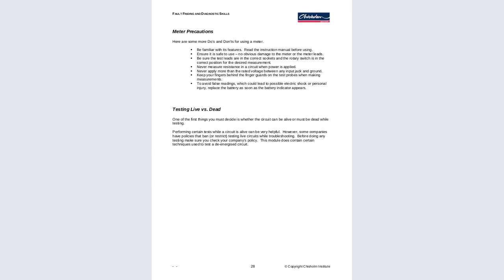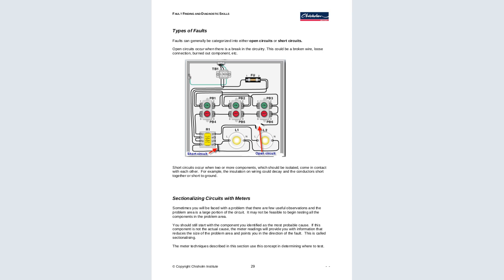Then we have the testing of live versus dead. How do we test? One of the first things you must decide is whether the circuit can be live or must be dead while testing. Performing certain tests while a circuit is live can be very helpful. However, some companies have policies that ban or restrict testing live circuits while troubleshooting. So before doing any testing, make sure you check your company's policy. This module does not contain that.